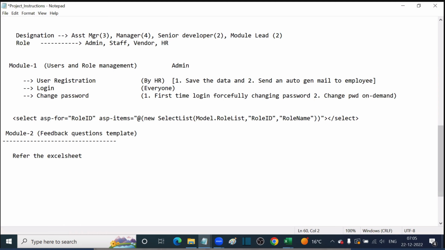So module number 3 says feedback scheduling.